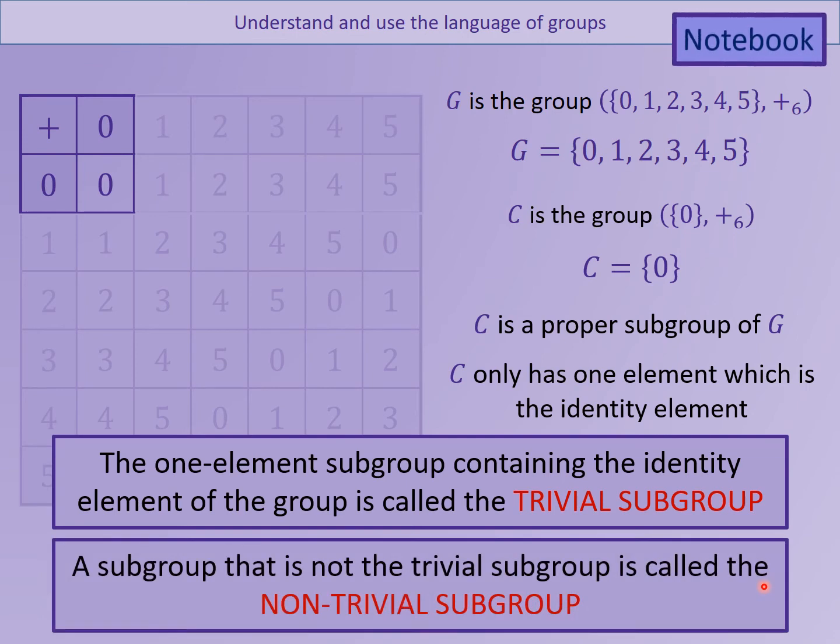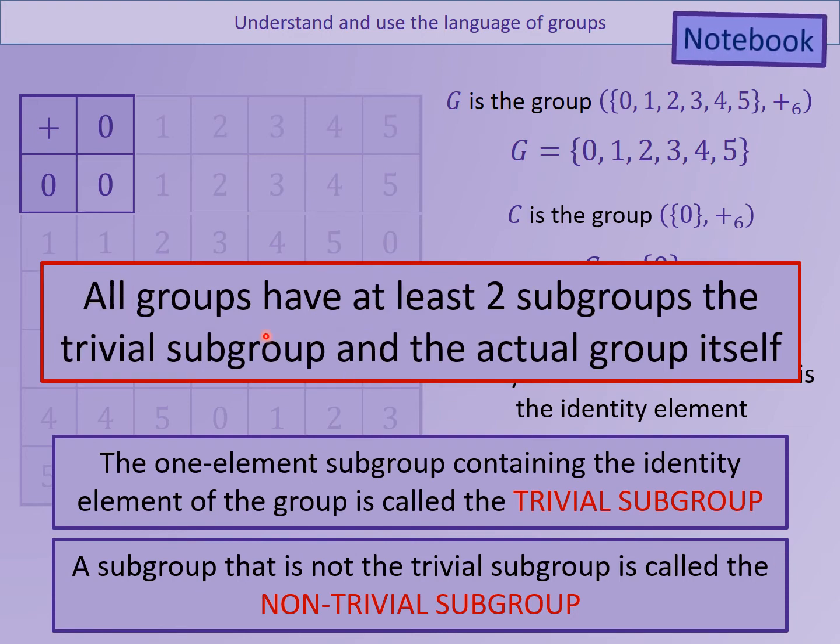A subgroup that is not that first subgroup is called the non-trivial subgroup. So that could be anything. Now you could have a non-trivial proper subgroup, and that would be anything that doesn't contain these two. So in this case it would be the 0, 3 and the 0, 2, 4 groups. So you could have a non-trivial proper subgroup if you put everything together. Just pausing there, taking down what you need in your notebook.